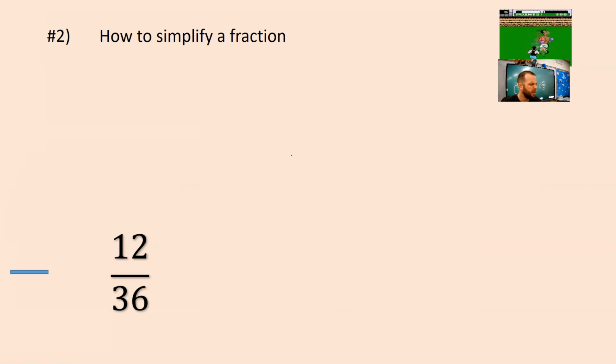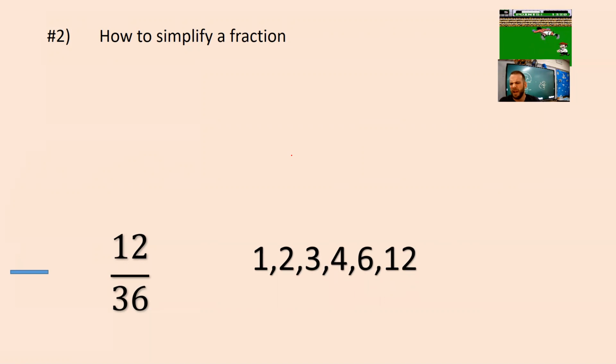What about 2? Oh, check this out. I have a poster of all the factors. So 1, 12, 2, and 6, and 3 and 4. I can't count by 5s. I can't count by 7s or 8s or 9s or 10s or 11s. Those are the things I can count by to make 12. So let me write all those down. What about 36? Let's come up with all the factors of 36. 1, 36. 2, how many 2s? 18. 3, how many 3s? 12.